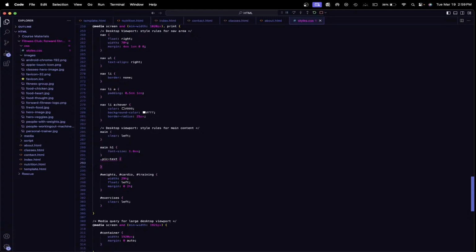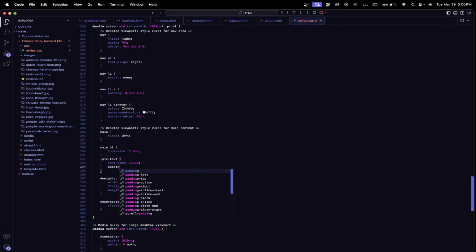All right, so line 293, we are going to do the font size at 1.5 EM. And padding, just like we said, it's going to be 20 pixels. Perfect. And then that's it.